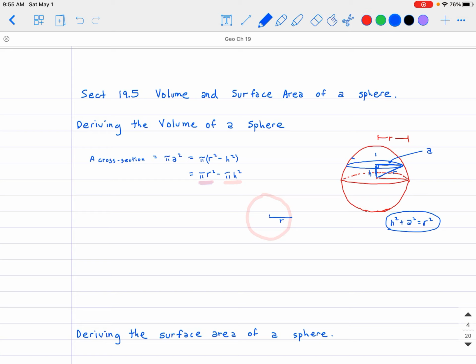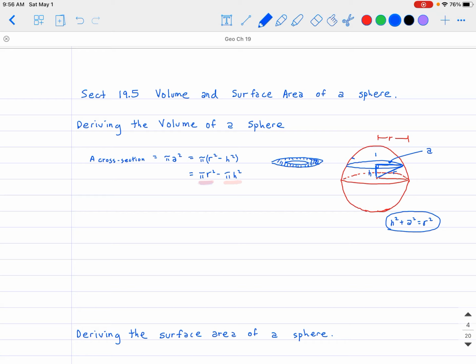Now, drawing that out as a cross section also, then that means that the picture of that annulus looks like the following. Let me go ahead and erase this over here. The area of that annulus looks like the following then. So here is going to be the outer circle, and then you're going to have the smaller inner circle. So these two shapes right here, the area of this annulus and the area of that cross section that I just drew right next to it, they have the same area then, because they have the same geometrical representation.